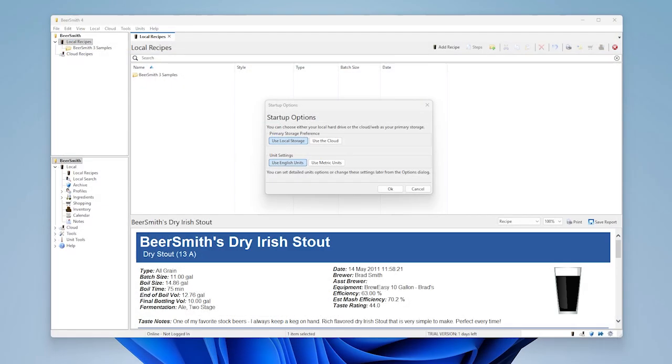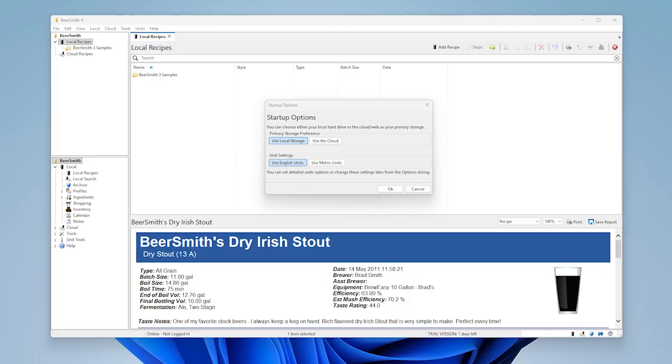With older versions of BeerSmith, desktop was primarily used for local storage, while BeerSmith web recipes were stored on our server. You could access the web-based recipes from the desktop, but the rest of the data was really separate. In BeerSmith 4, you now get full access to work with your cloud-based data, but we also give you the option of a fully local data view to meet the needs of many professional and home users who don't want everything stored online.